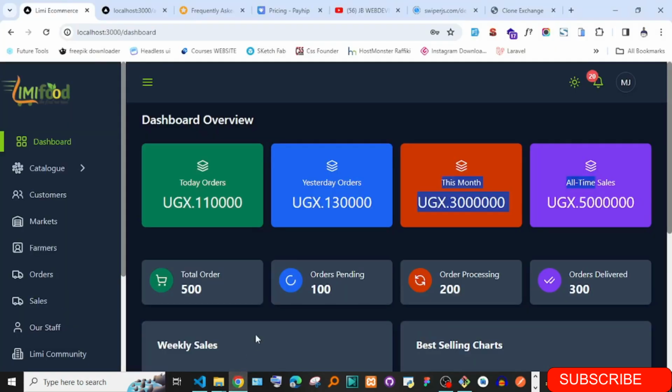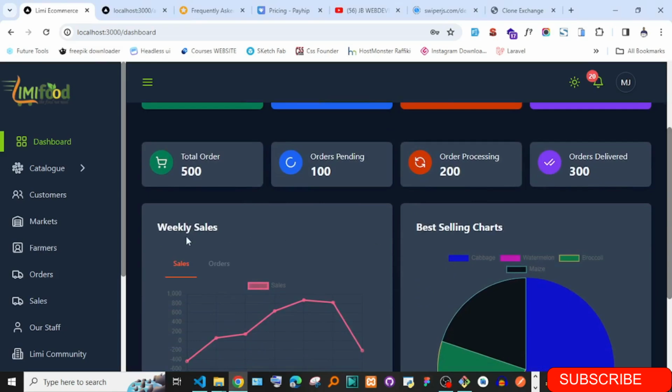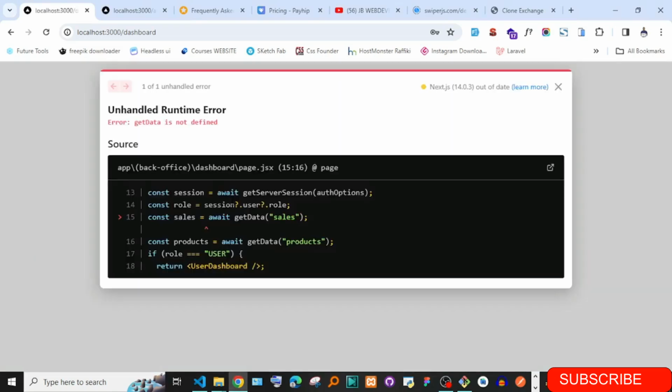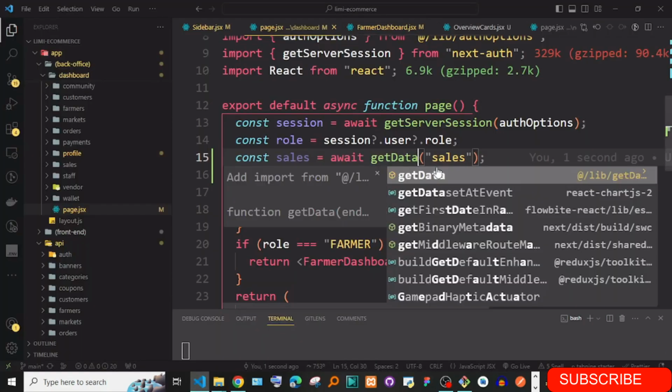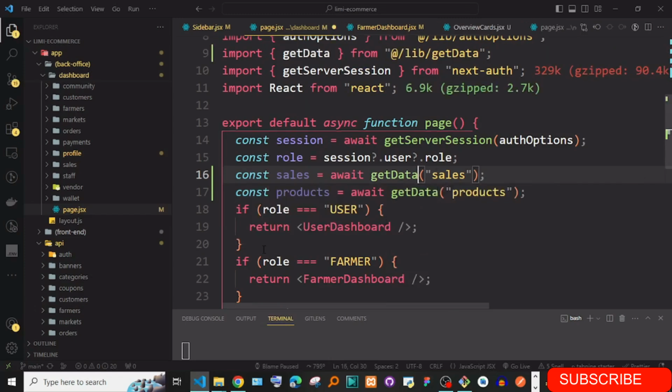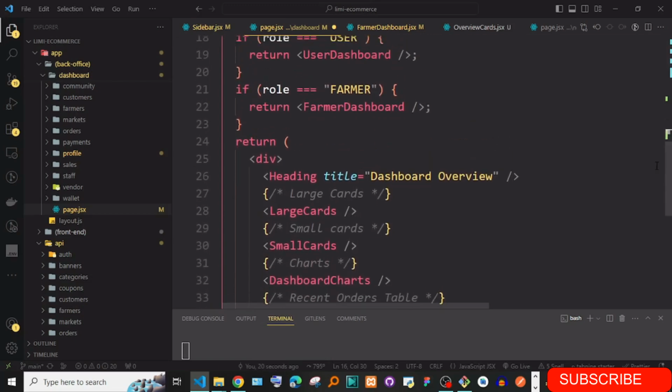Okay, we shall manipulate them to get like this best selling, and then the weekly, wait, get data is not defined, just do this. Okay, so what we want is, after getting those ones, we have to send this data to all these cards.